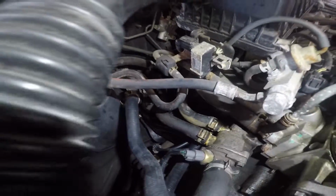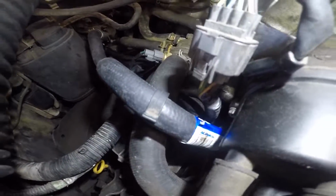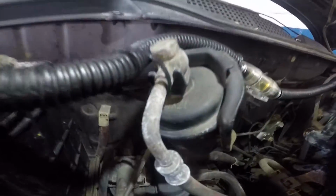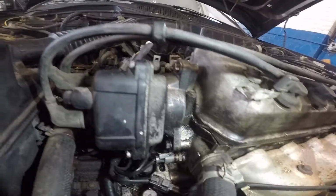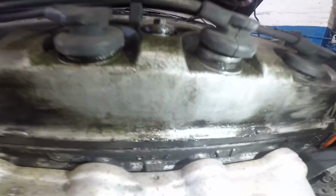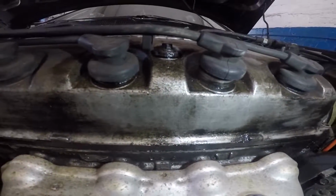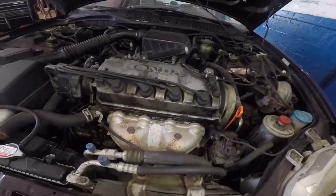We did work on this car. You've probably seen one of my videos. This one with the blue sticker is a new hose. So this car needs hoses. You can look at the gas filter. That's an old filter, so this car is also gonna need a tune up. And these wires look old. There's a leak here. This is a valve cover gasket leak, and you see this wire is not even all the way in there. So this car is gonna need a tune up.